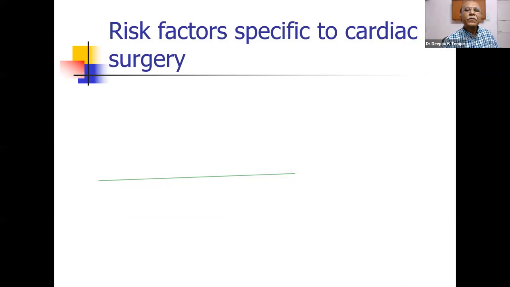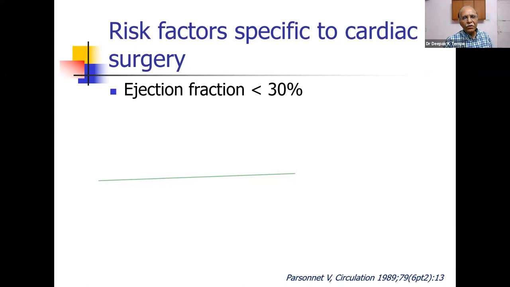Then let us look at some of the risk factors specific to the cardiac surgery. And the most important is the ejection fraction. Tell me how many of you have not tried to know the ejection fraction. In fact, this is the first question that the anesthetist asks the surgeons or the patient, and when the junior is presenting a case to the senior, he wants to know what the ejection fraction is. He is not satisfied unless he is informed about the ejection fraction of the patient, which is a very good marker. It has been shown that it's a very good predictor of cardiac risk in patients who undergo cardiac surgery. And therefore, it is the only echocardiographic parameter that must be performed in all echocardiographic examinations. ACCIH recommends that ejection fraction should be a part of each and every echo examination, because it has got a very good predictive value.